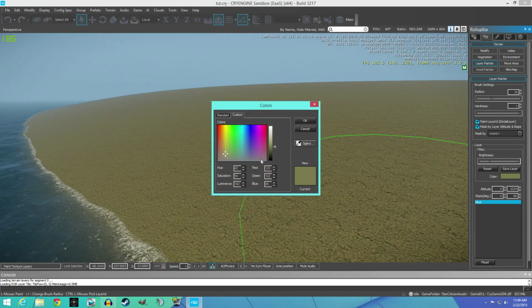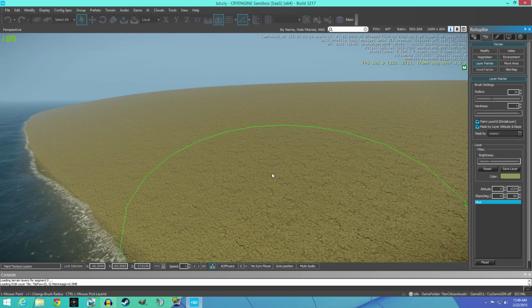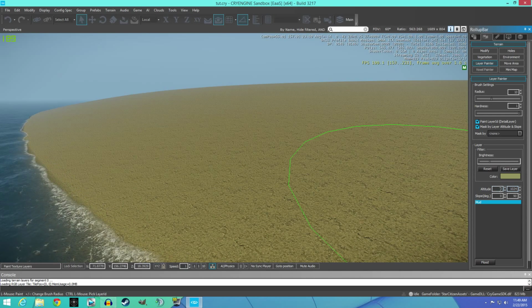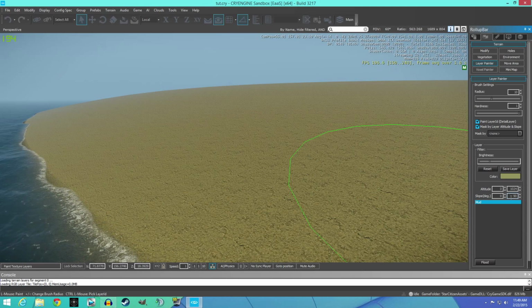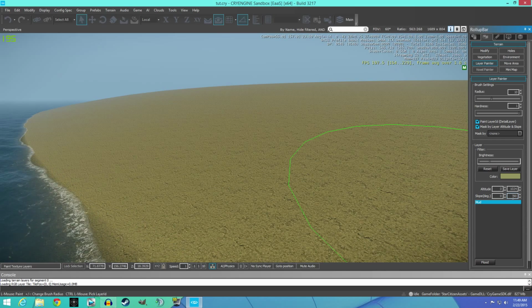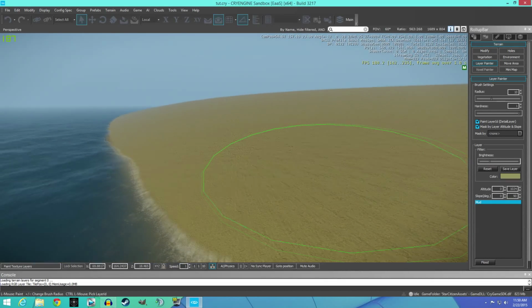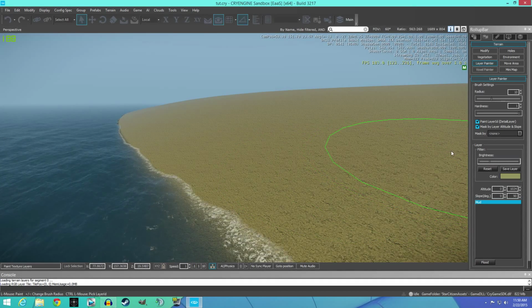Once you pick your, let's go ahead and change the color to a little lighter color, hit OK, and then hit flood. Boink, there you go. And it floods the entire layer with that color. Now, you can also adjust it where it only goes up to a certain altitude. Right now, it's just going to paint everything because it goes from the 0 spot up to 1024. Same with slope. If you want it to stop at, say, a 45-degree angle, and you want the 45-degree to 90-degree angle to be a different texture and material, then you can change the slope here as well. So that's a basic overview on how to get rid of that crappy checkerboard material.